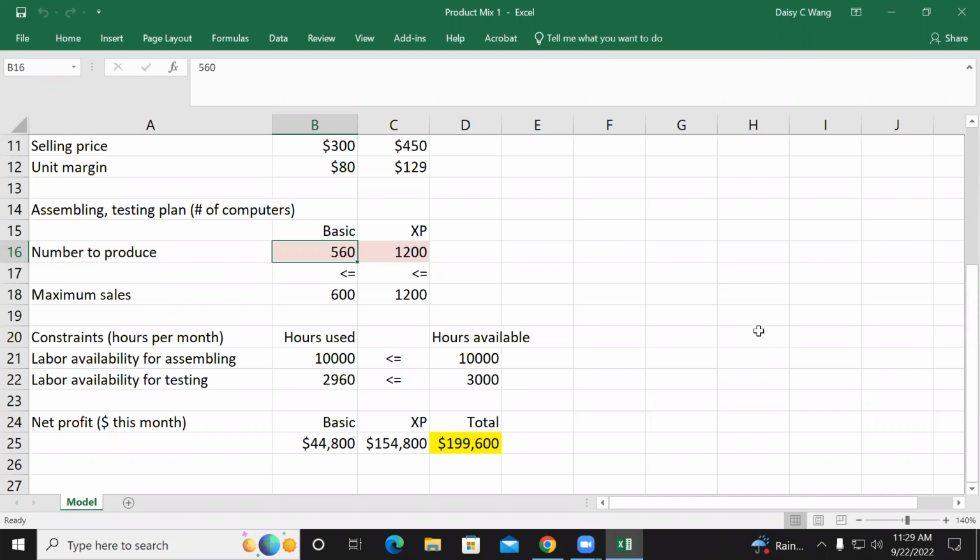Oh, that means something was wrong. Okay, click OK. Repeat. See, this is not that.